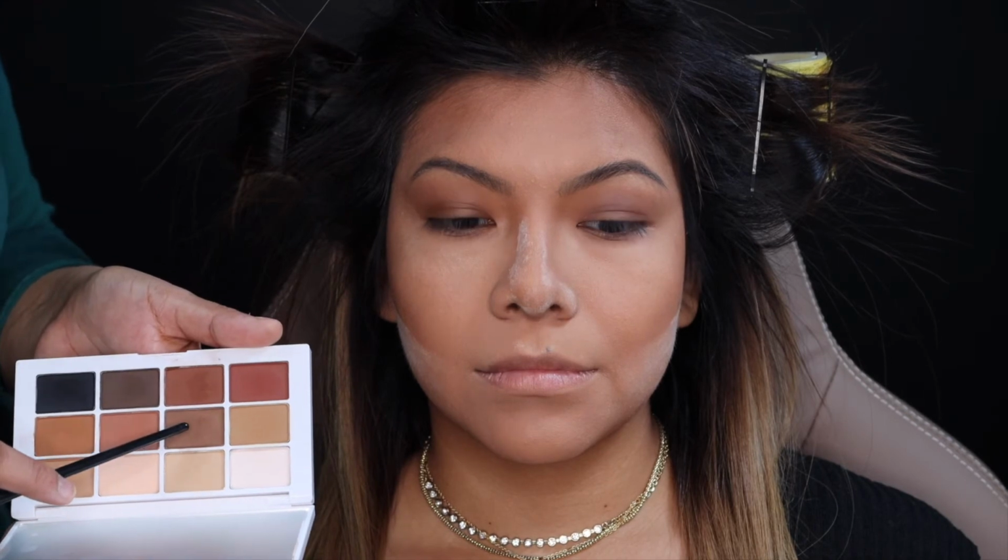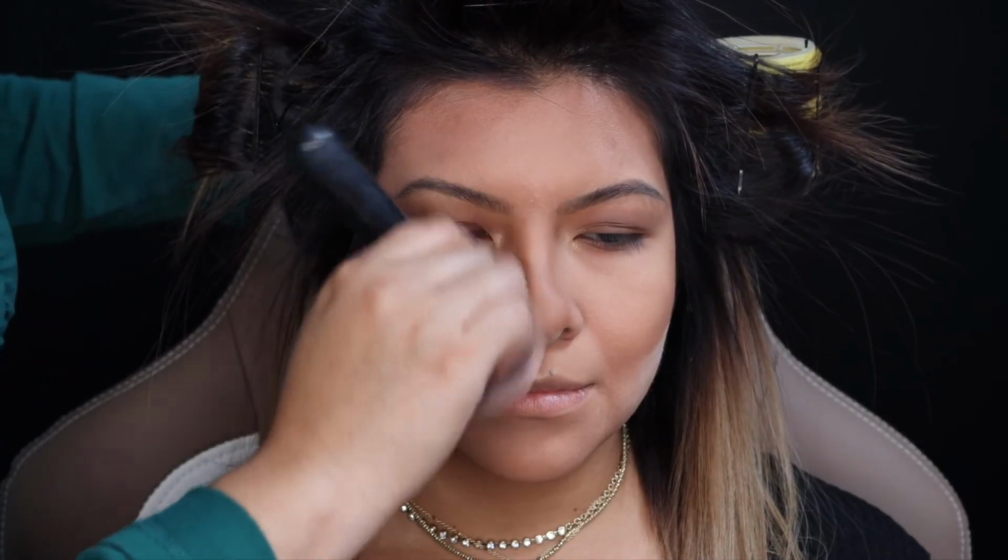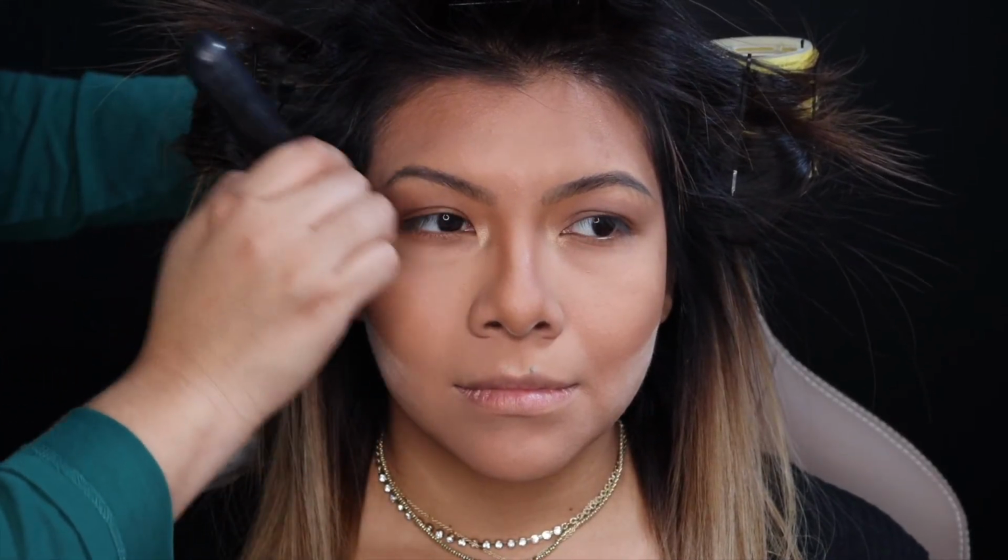So for her under eyes, I'm going to be using these two shades. I'm not going to be using the darker one, just these two shades because I want to make her eyes look a little bit bigger. Now I'm finally going to wipe off the excess powder that she has on her face.